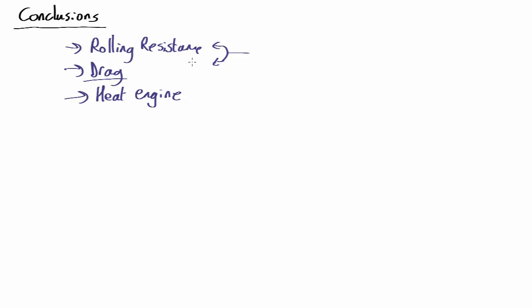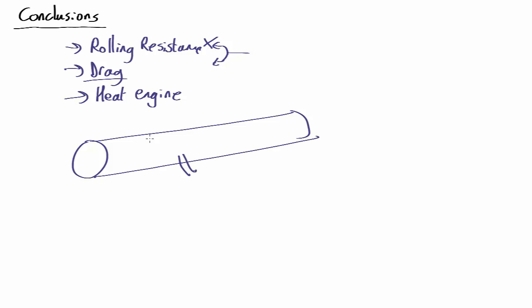So what could we do? There are a few possibilities. One possibility would be, as I said, to not have wheels, to have magnetic levitation. And then that gets rid of this. Then to get rid of drag, maybe instead of driving down a road, we can put the cars inside a pipe and pump the air out, get a vacuum pump. So there's no air to travel through, and you're magnetically levitating along inside a capsule. And that way your energy consumption will be very, very small. And in fact, that's the Hyperloop concept, currently under development. The idea is you actually have cylinders, you fire capsules down it as a super high-speed train. That's going to be very expensive. You need to have all these cylinders. You can't just drive around and get to your car or on home or anything like that.